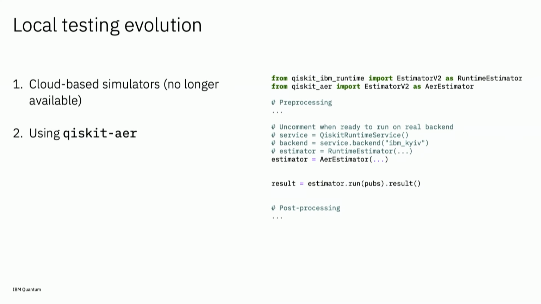What to do? You could comment out all the lines of code that were related to Qiskit runtime. And instead of using the estimator from Qiskit runtime, you can use the estimator V2 class from Qiskit Aer. Because it has almost the same interface, you don't have to change anything else. So you use the estimator from Qiskit Aer, and then you test your pre- and post-processing. But of course, with Aer, you're also going to hit a limit, because not all quantum circuits can be simulated efficiently on a classical computer. So you're also going to hit a limit on the type of circuits that you can simulate on Qiskit Aer.